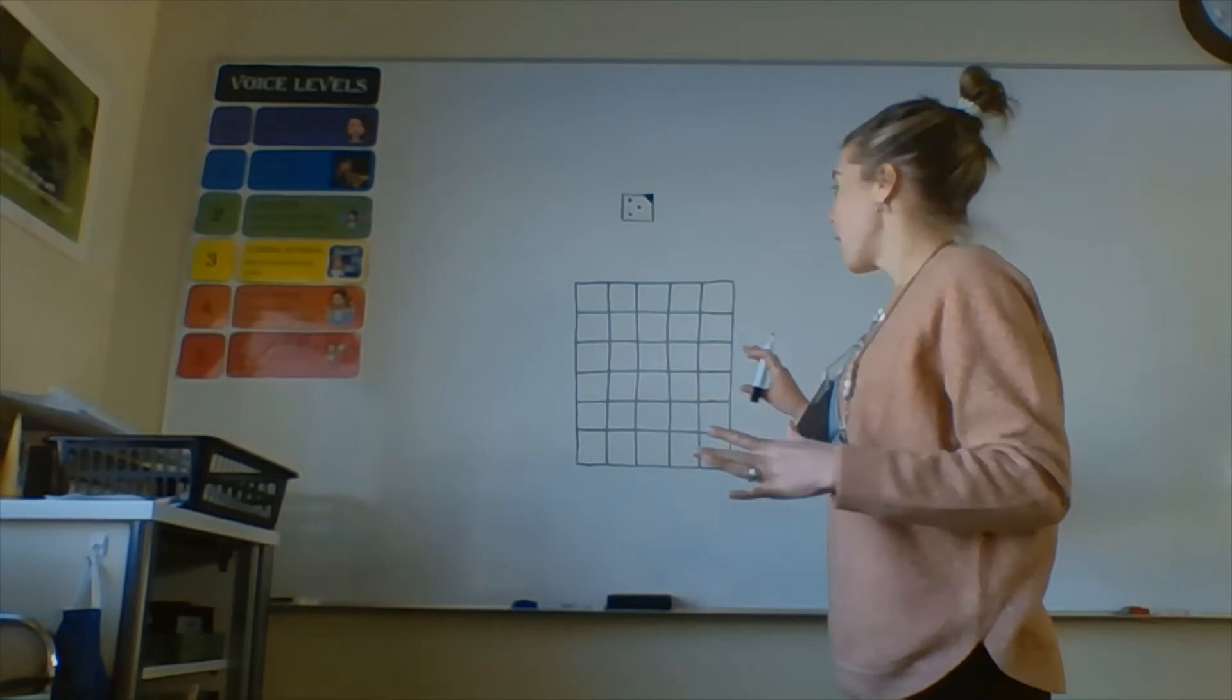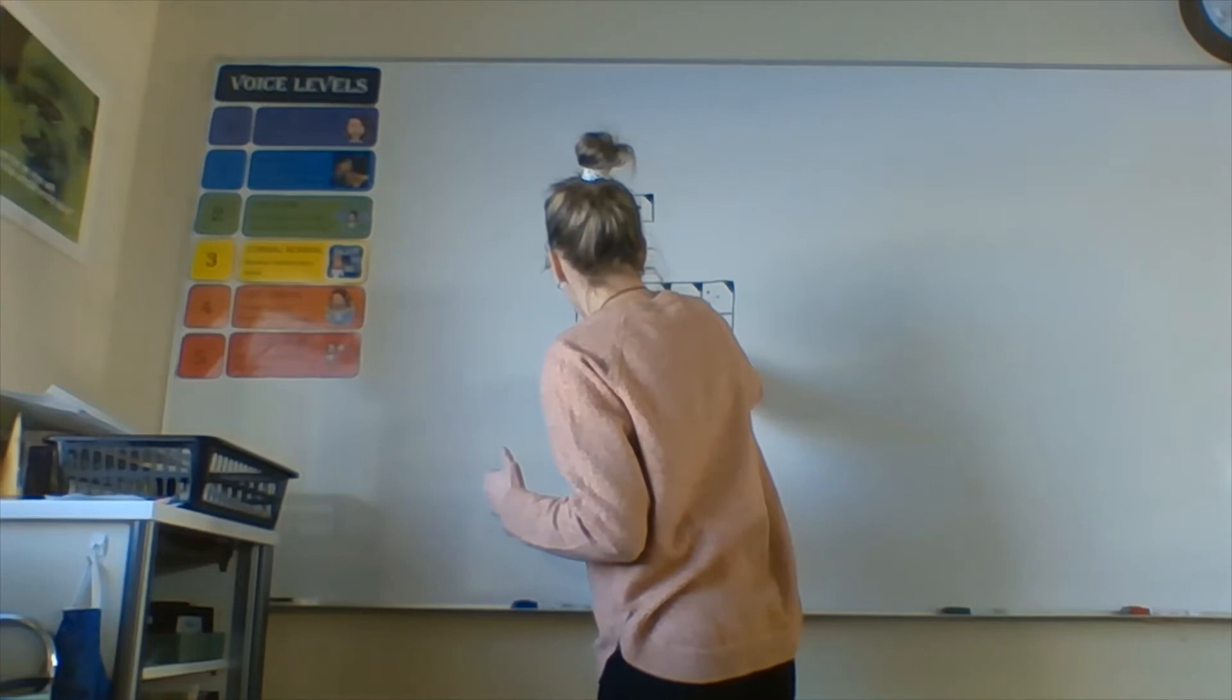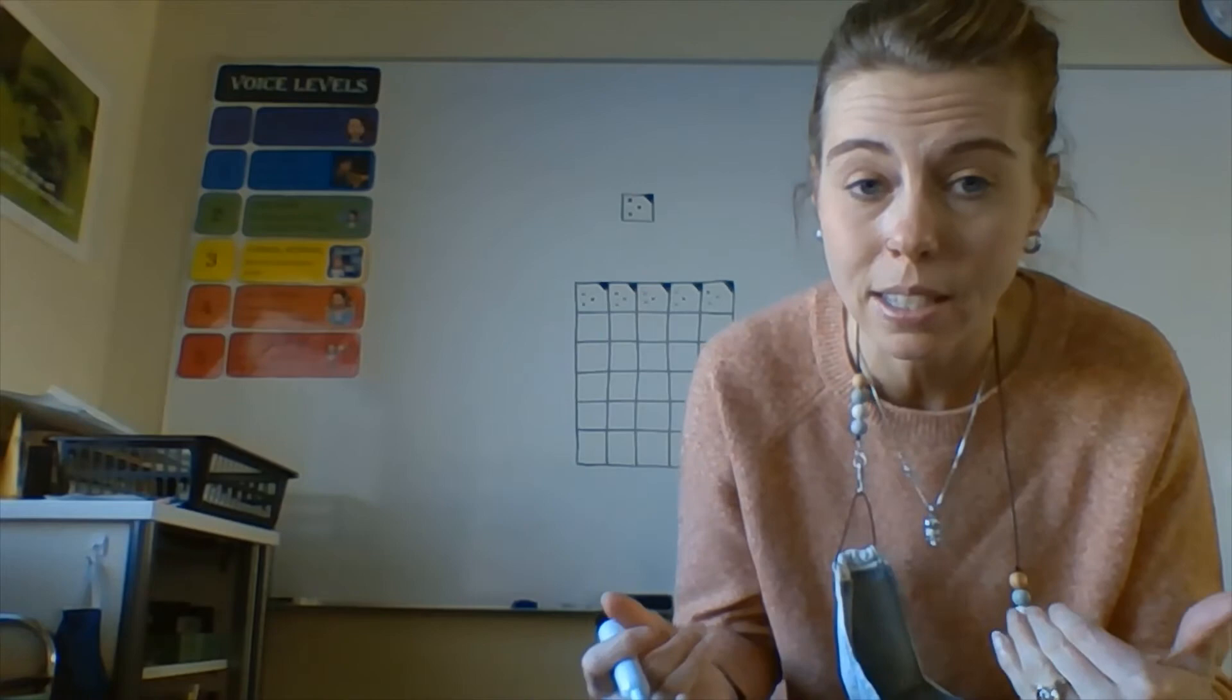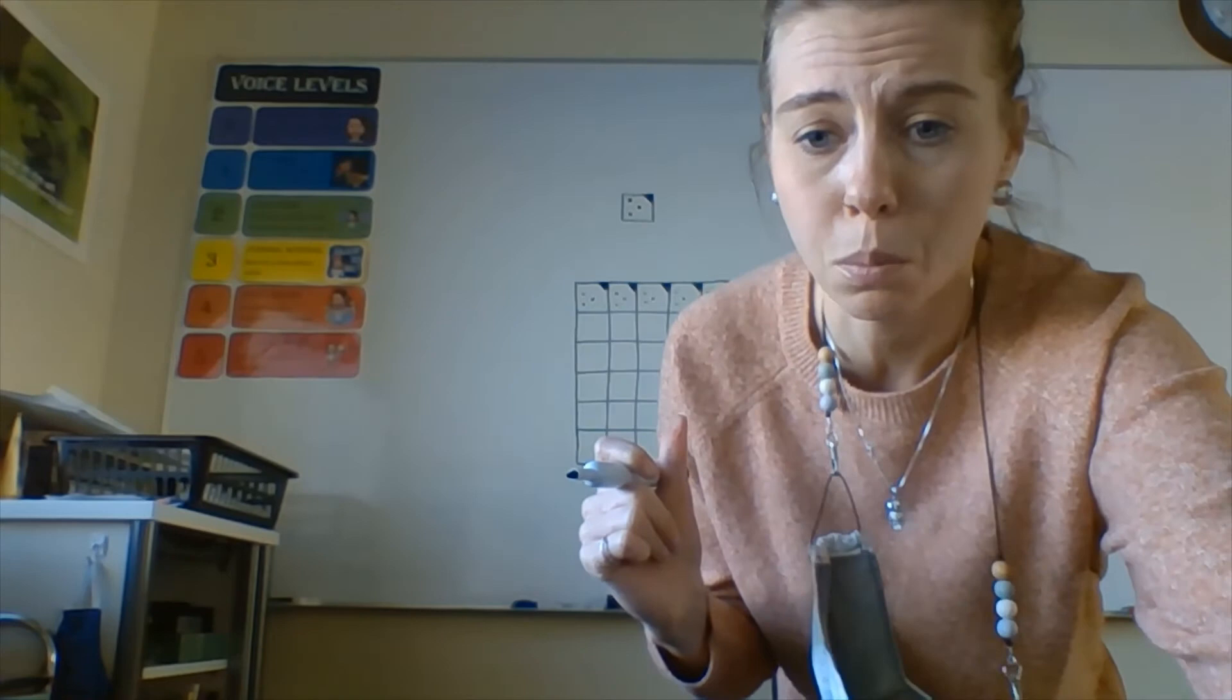I'm going to color each one of the corners and give each one of them the three dots that I decided are going to go on here. As I continue through, we are going to end up with something that tessellates - it's a pattern within the shape. I'm going to finish this up here and speed through this with a little bit of editing, then I will show you up close the final product once I'm done.